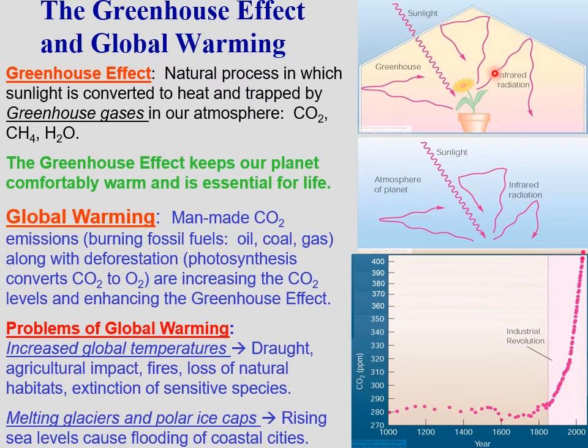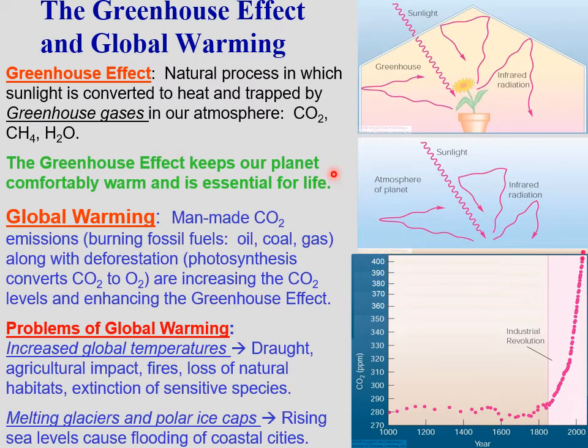And you see the same effect inside your car. When you park your car, even on a cool winter day, if you have your windows rolled up, your car will get warm very fast from that sunlight coming in, and the heat can't escape. So in our planet, something very similar happens. Sunlight can come in through the atmosphere and warm the Earth, but then the Earth tries to cool off by emitting infrared radiation, which is heat. But the infrared radiation is trapped by these greenhouse gases, mainly carbon dioxide and methane. So this greenhouse effect warms up our planet.